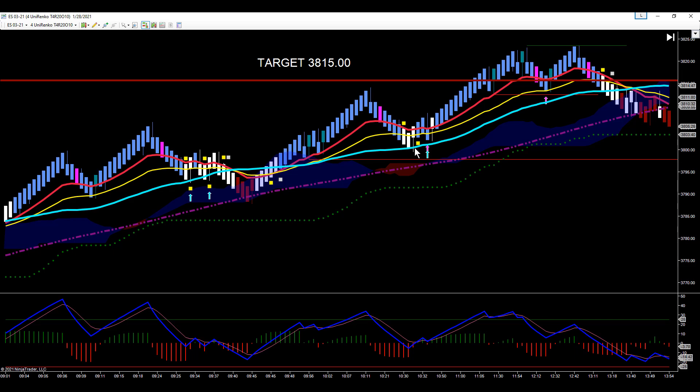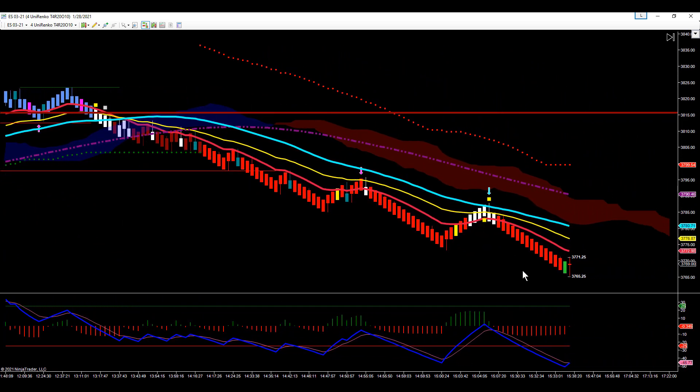Had another pullback setting up a 30-minute bull flag right there. We triggered and had a slow line zero touch — just took that up into target. It wasn't a big trade but the target was just overhead, so we were looking for that. You may not have traded any of this, and definitely by the time I hit target at 3815 I for sure wasn't interested in any more longs. A couple setups could have made a couple bucks, but we were very extended on both the 240-minute and 30-minute charts. So — very bullish morning, very bearish afternoon, with some nice triggers off of our 30-minute chart to the upside.